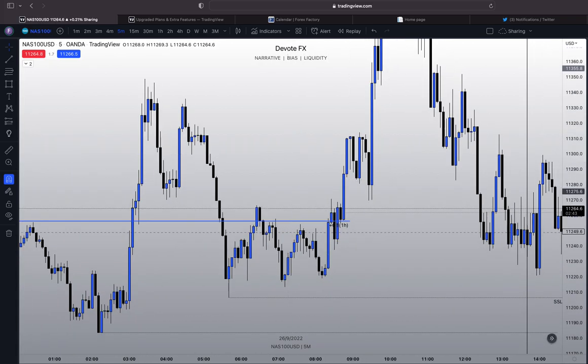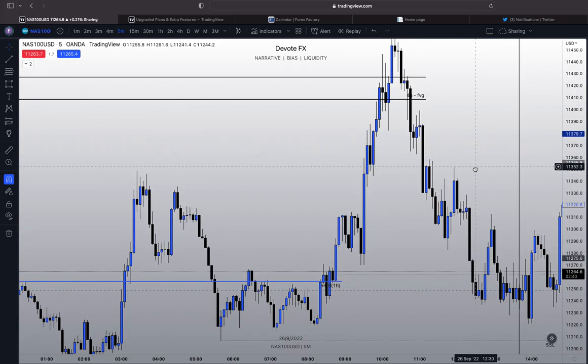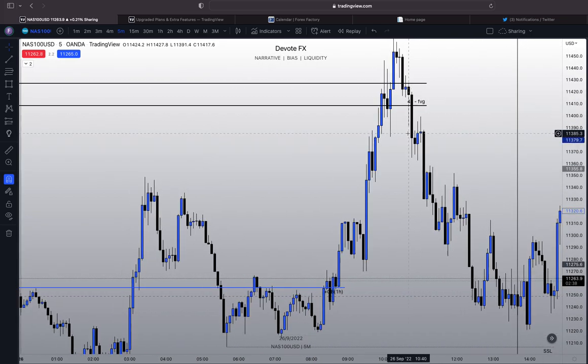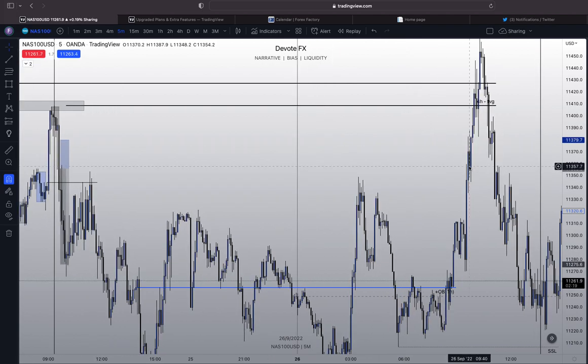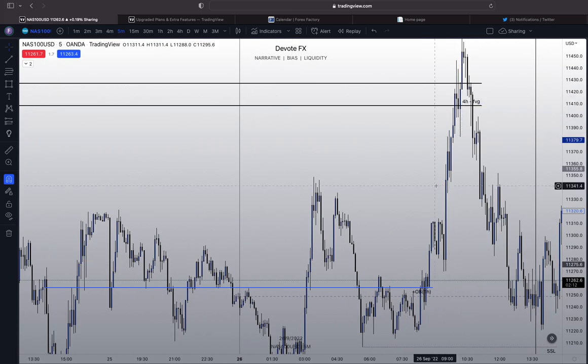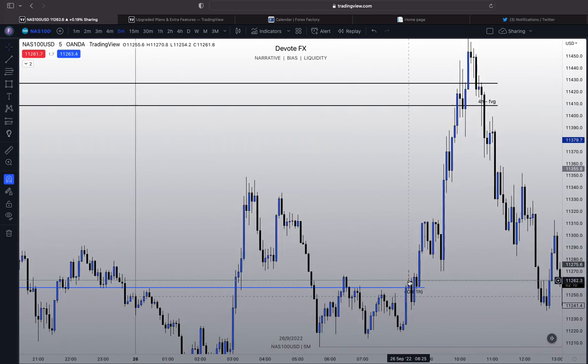So same thing, same deal as Thursday, right? I'm expecting expansion into this area. There's a buy side liquidity pool and a 4 hour fair value gap resting above it. That was partially mitigated here, but not half mitigated, consequent encroachment. So there was still room to be filled, and price needed to be filled there. So this was my draw for the day, and we got that really quickly.